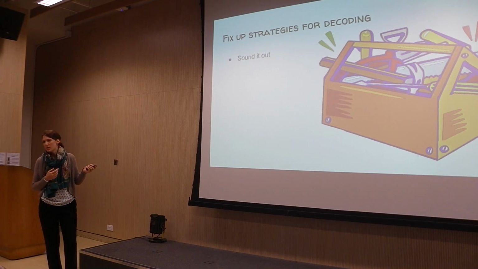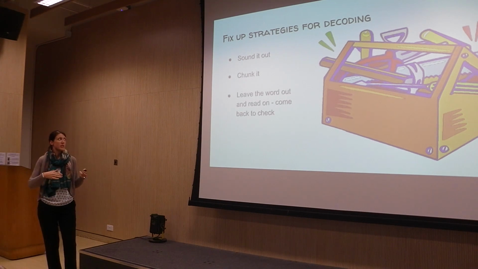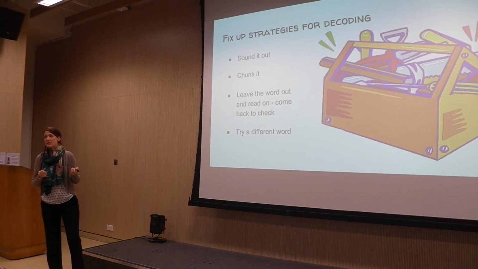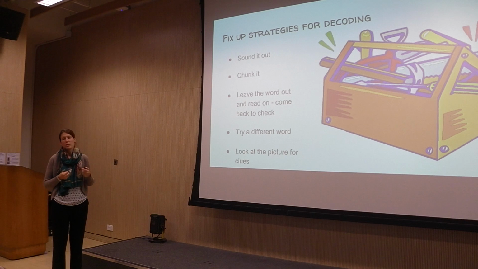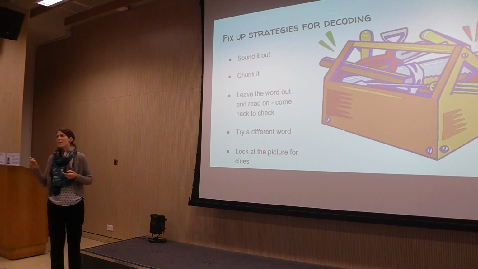And I'm sure you've seen these before. Sound it out, chunk the word, leave the word out, read on, come back to see what makes sense in the sentence. Try a different word in the sentence, see if it makes sense. Again, use the picture clues. Okay? But just because they've decoded the word doesn't mean they've understood what the word meant. So then it would need some extra talk around it.